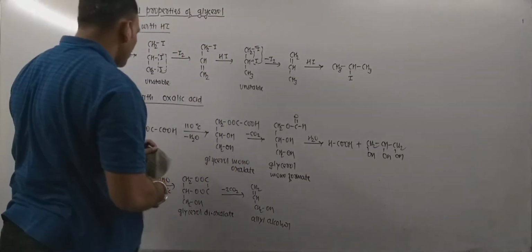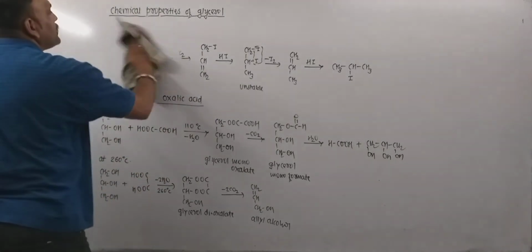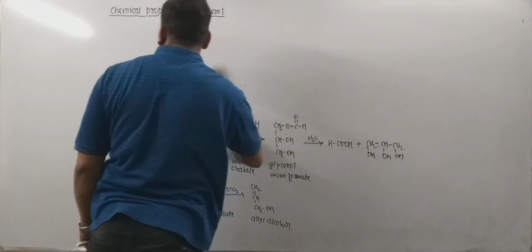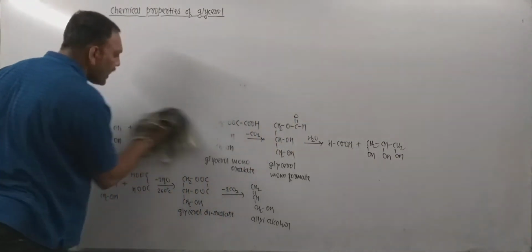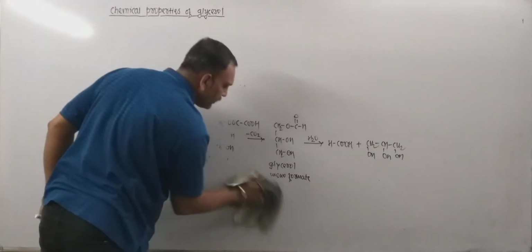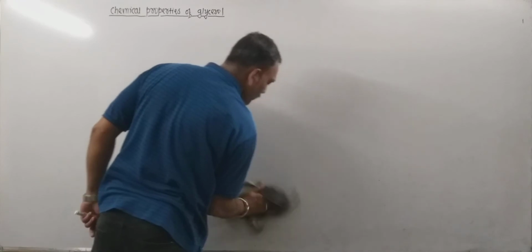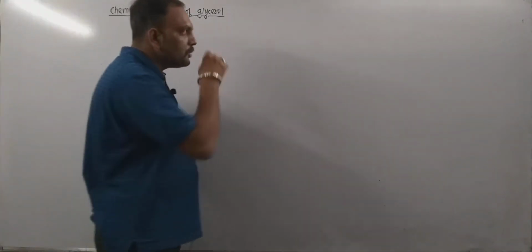So the bottom line is that allyl alcohol is obtained when we heat glycerol with oxalic acid at 260 degrees Celsius. Now this is a crucial and very important thing to be noted. Temperature has a vital effect on the reaction. So with a rise in temperature, the product may change, the product may be different. So formic acid and allyl alcohol are the two different products obtained on different occasions.